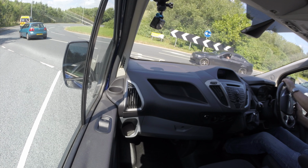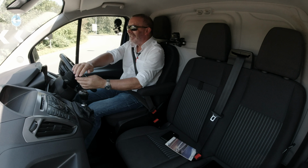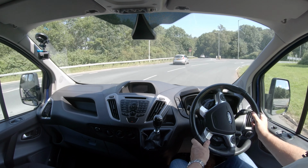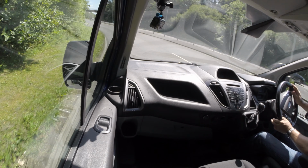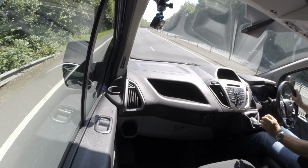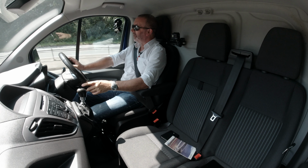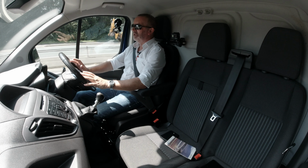Another bottle holder in the door there. But there was no cars on this roundabout until I got here. Great Ford gearbox, nice light clutch. I would have to say, although the other vans are good, the Vivaros and so on, the actual drivetrain of the Transit, to me, the matching of the gearbox, the smoothness of the gearbox, I probably prefer the Transit. And I'm not just saying that because I think we've got more Vivaros than we have Transit, so it's an honest opinion. We've got cruise control on the steering wheel here, multifunction steering wheel.